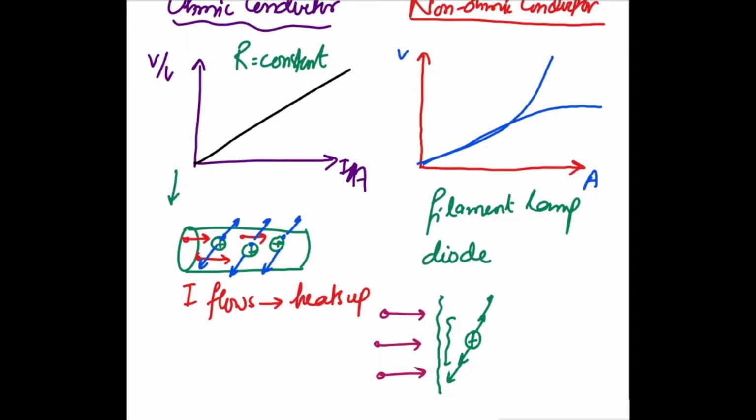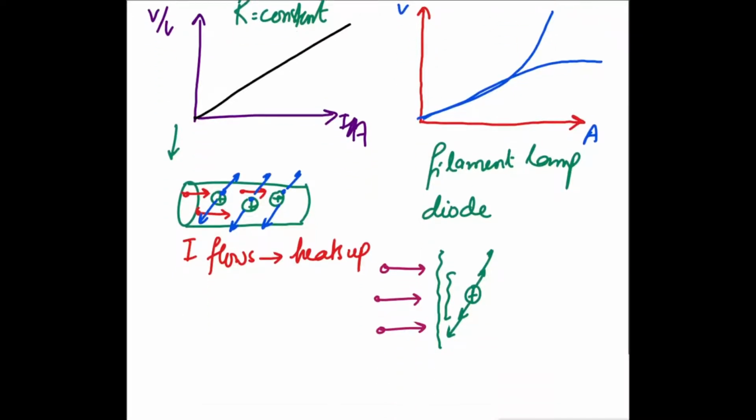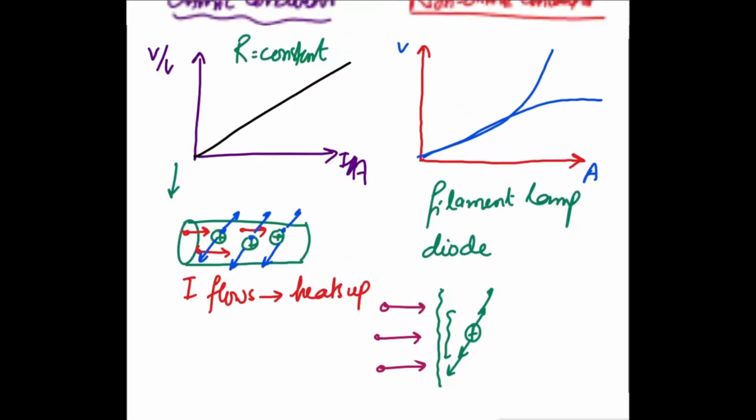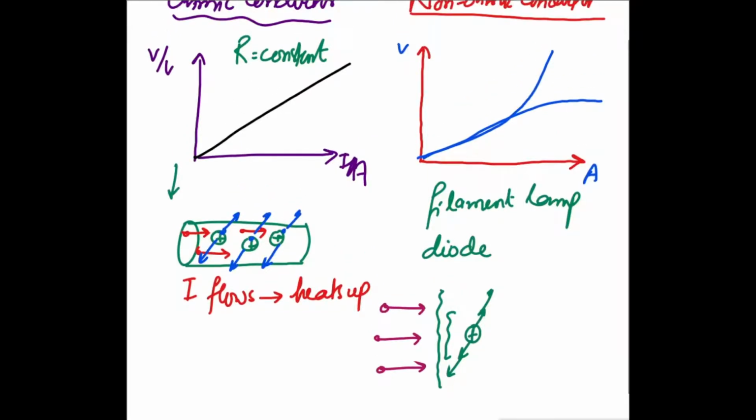So there will come a time when, no matter how much voltage you provide, no matter the speed of the electron, the heating is going to take over the system. It's going to become so violent that the conductor will eventually melt rather than increase the flow of current. This is the graph we're looking for, because eventually the current is going to stop increasing after a certain limit. It would rather melt than increase the value of current, right?